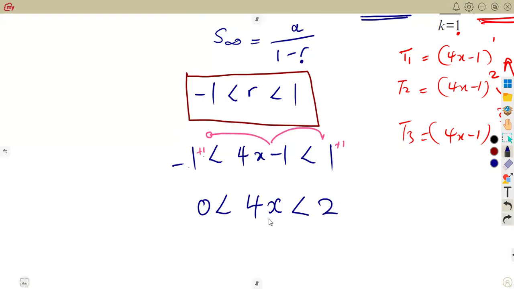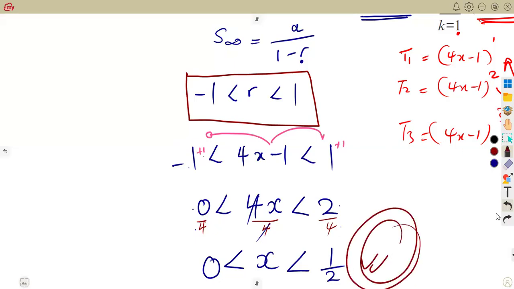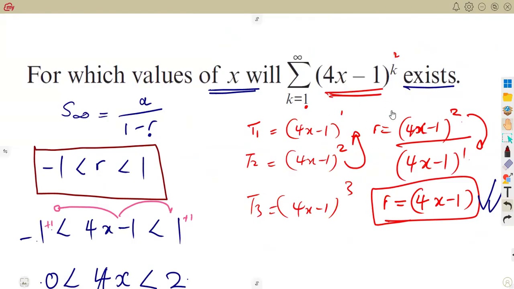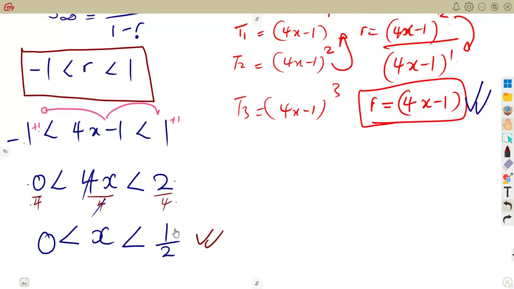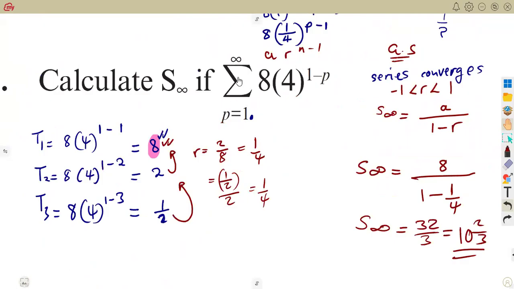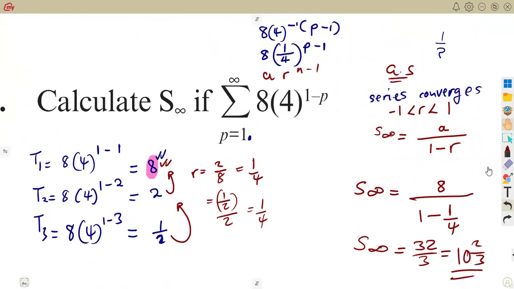You take it both sides. There is a 4, so how do you remove this 4? You divide by 4. The moment you divide by 4, you have to divide by 4 on both sides. So X is greater than 0 but less than 2 divided by 4, which is 1 over 2. This is the interval for which the X values must exist, for this to be true, for us to work with the sum to infinity. The variable X must be greater than 0 but less than 1 over 2.